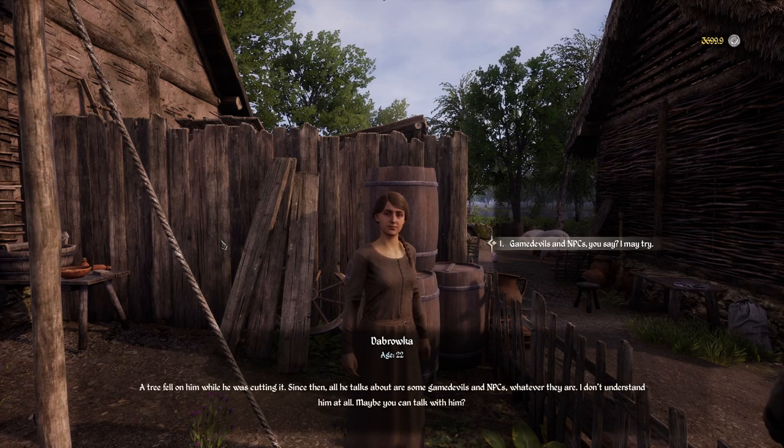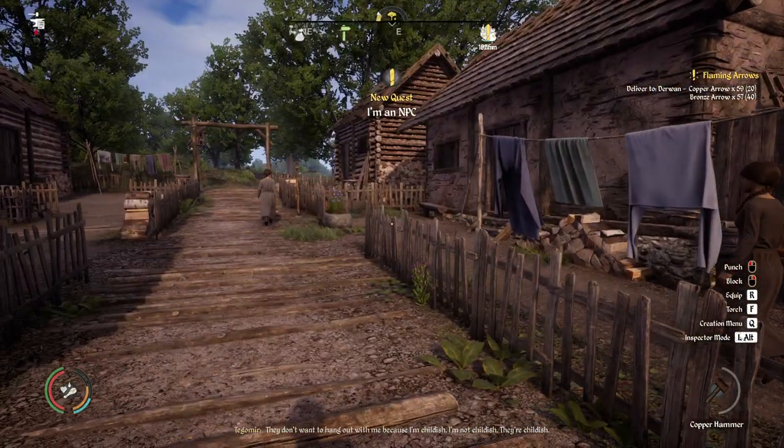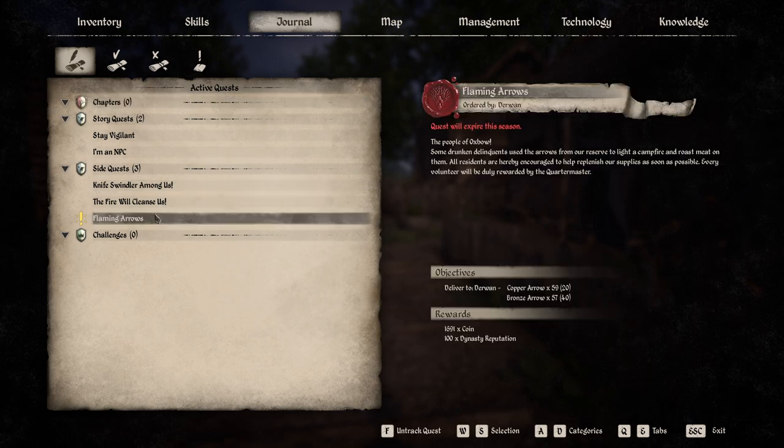Talks about some game devils and NPCs, whatever they are. Uh-oh, he's unlocked the fourth wall. Okay. Oh, sorry. I guess I ran into somebody.